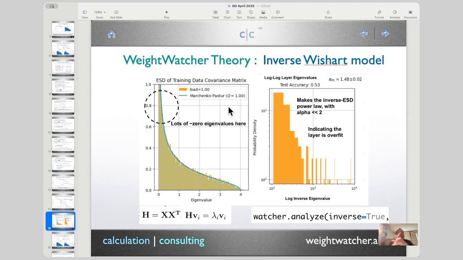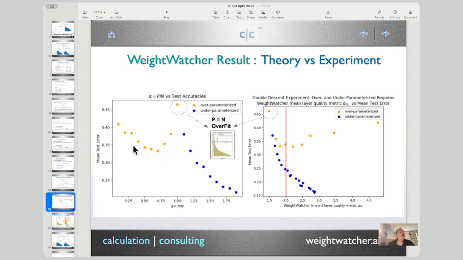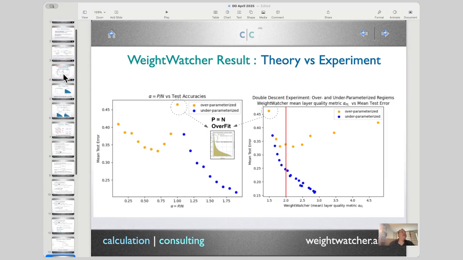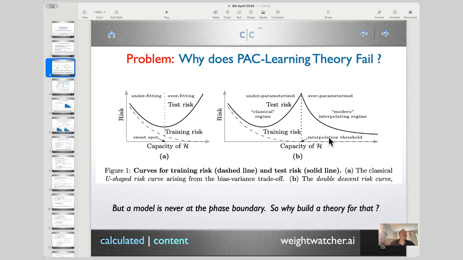So you realize there's a duality between the data matrix and the weight matrix. And this is something that I think one of Michael's postdocs has done a huge amount of analytic theory on, explaining that there is this duality. But it's very simple to see. So you have lots of zero eigenvalues. In other words, the data is very, very weakly correlated. And when you have weak correlations, you get this long tail. And that's why you get this weird bump at N equals 1, which you would see, if you go all the way back to the statistical learning theory, this peak at the interpolation threshold occurs when N equals P.